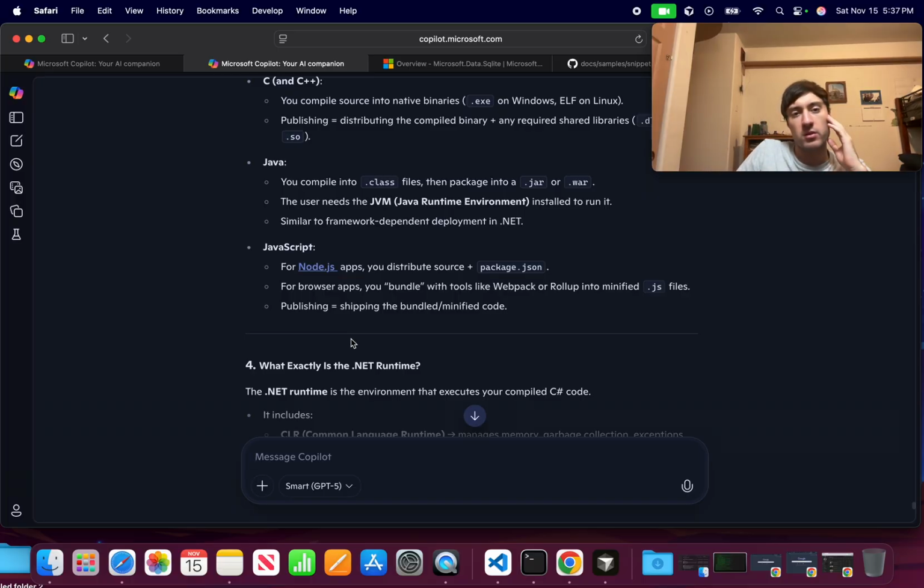In Java, you compile to .class files, then package into a jar or war. Once again, we did see this when going through Java, and this is kind of interesting. When I was first going through Java and making the Java videos here on YouTube, not really tutorials, but me building a project without knowing anything about Java, the intent of that video series was me learning Java and going through the process.